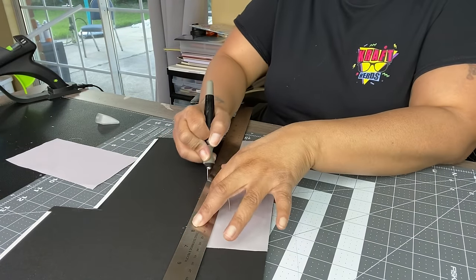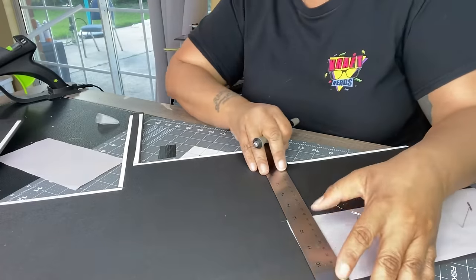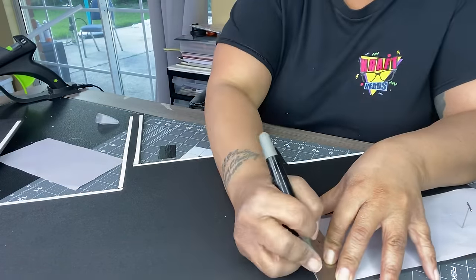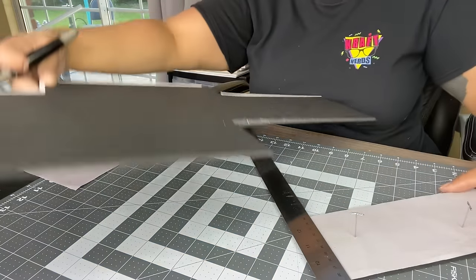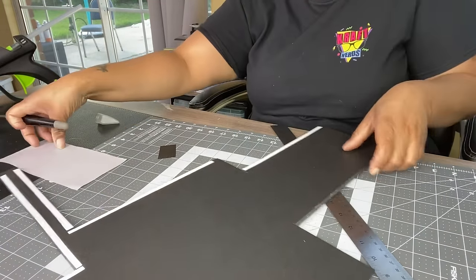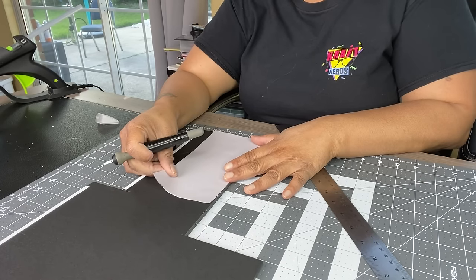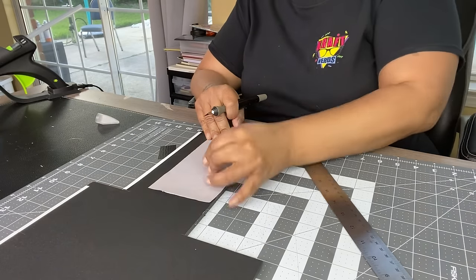I always try to make these a little bit longer than needed. That way you can take off a little bit because, you know, people glue them together different. So I always make them a little bit longer than needed, that way you can shave away some if need be. I'm gonna put this one here. Also saves me two cuts. Put it on the edge.